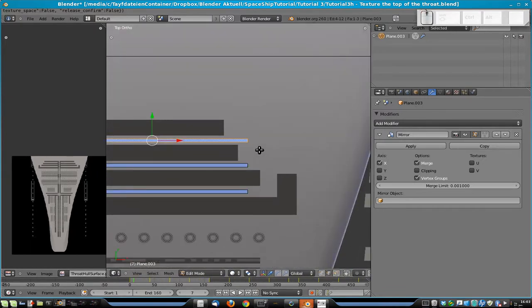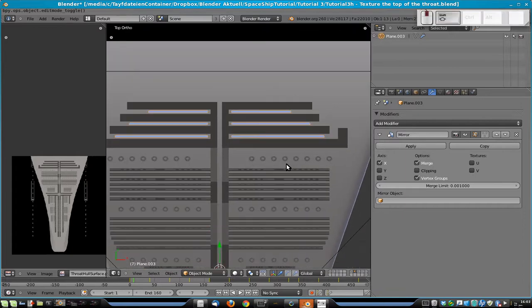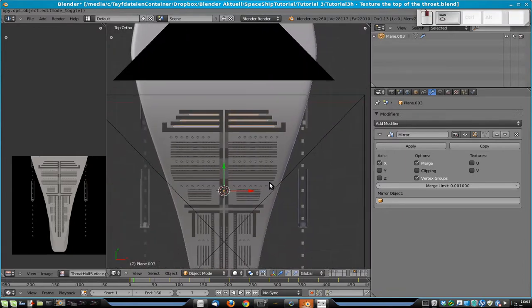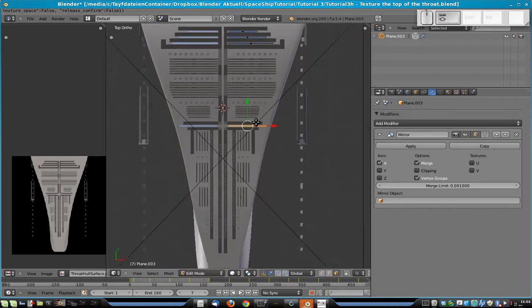Edge selection. So you can now copy one of those. Down.